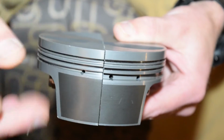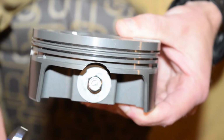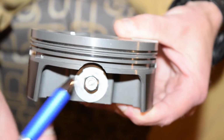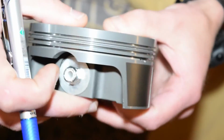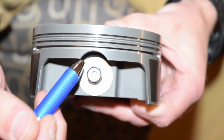Also, on some of the shorter compression height parts, like this one being 1.125, they used to have an interrupted oil ring groove. So moving to this new smaller ring pack, we're now able to take some of the shorter compression height parts and make them uninterrupted, as you can see here.